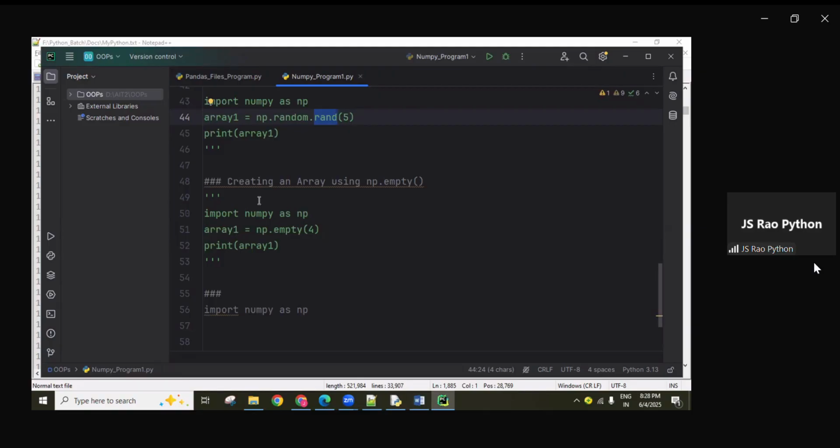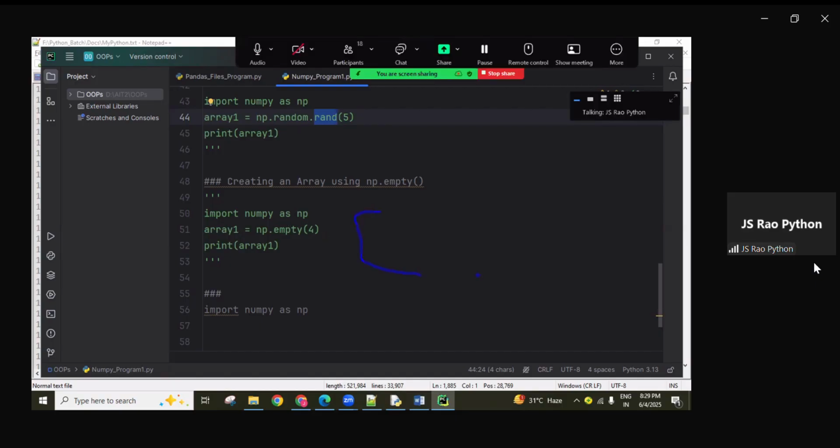An array can have any number of dimensions, and each dimension can have any number of elements. An array can have n dimensions, and every dimension can have n number of values. I hope you are understanding. This is one array; if two square brackets are there, this is called a two-dimensional array. In each dimension, you can maintain four values, two values, or 10 values, whatever you want. That is the concept.